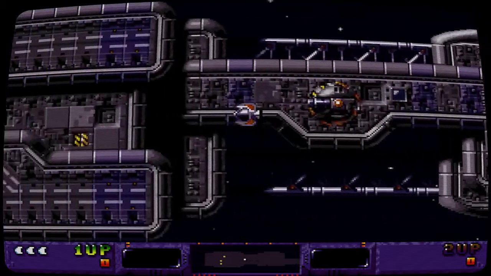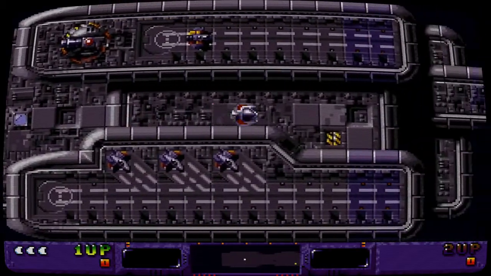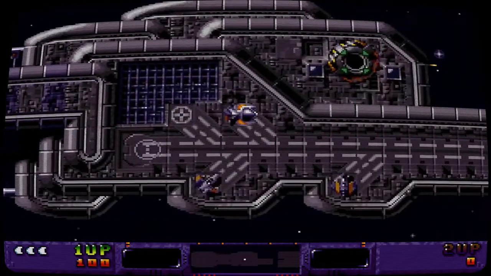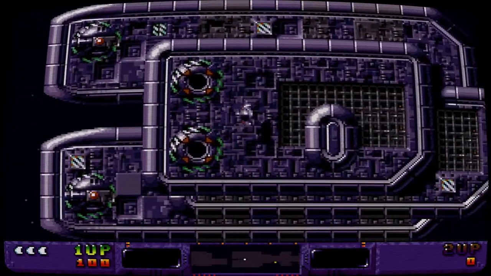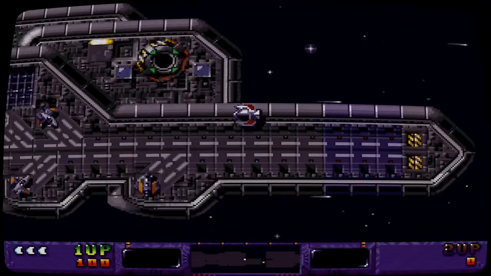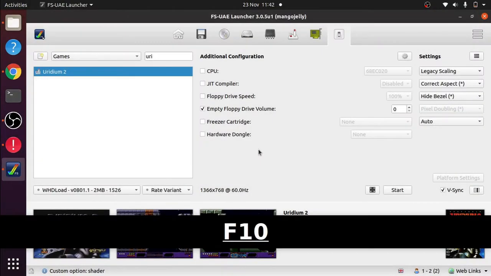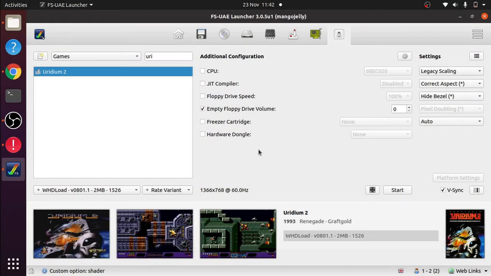As you can see now, we've got more of a choppiness to the actual, it's actually making me feel a bit sick. I'm not going to play this for too long. You can see that the screen is actually chopping and very juttery on the scroll. I'm going to come out of that because I can't stand that anymore. So yeah, make sure that VSync is off.